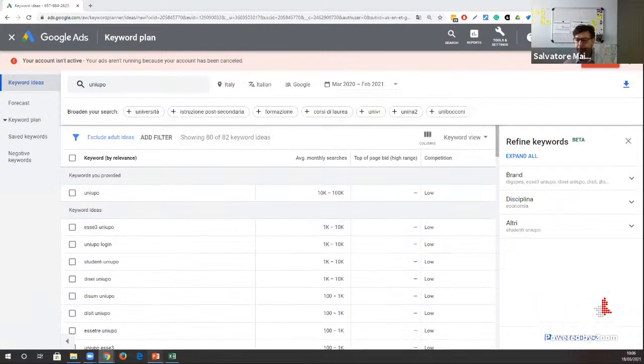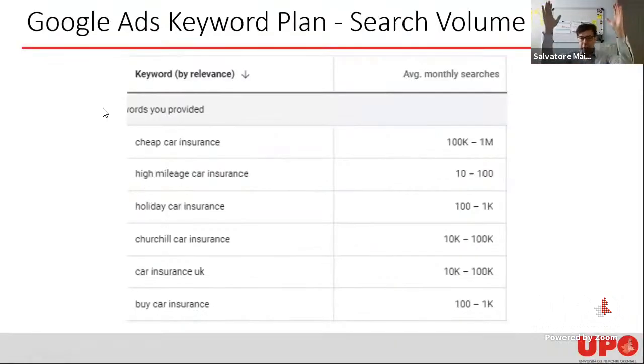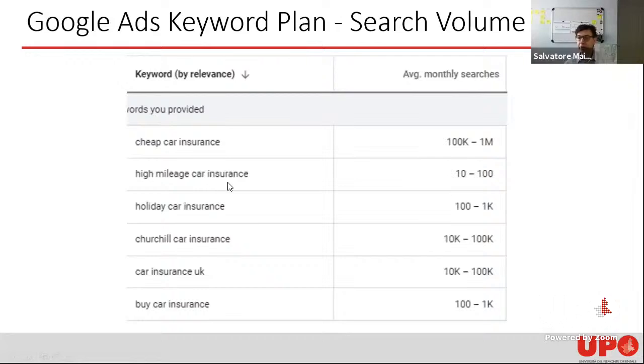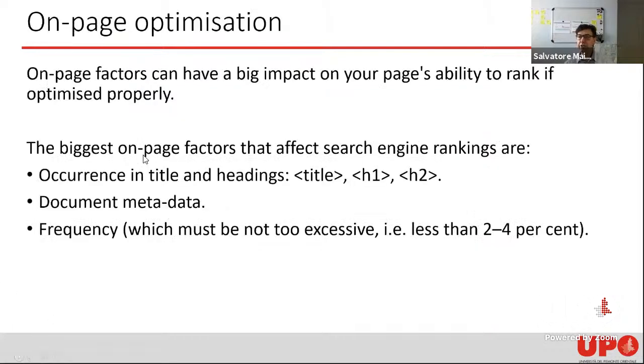We're going to go into a bit more detail. So you search, you come up with your keyword list, you put those keywords into the Keyword Planner, and you see how many times each keyword has been searched. Then you decide which keywords you're going to use to optimize your website. Now, one keyword, one page of your website. So if I choose high mileage car insurance, or holiday car insurance, that keyword is going to optimize just one page of my website. So here we're going to discuss the on-page factor: one keyword, one phrase, one page.